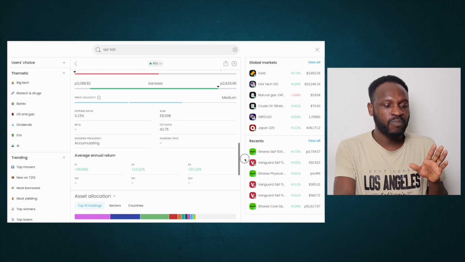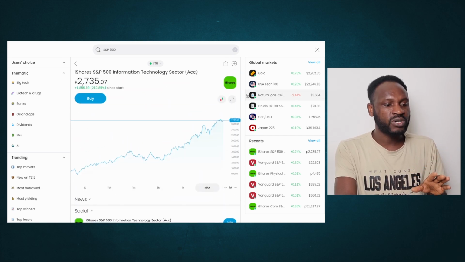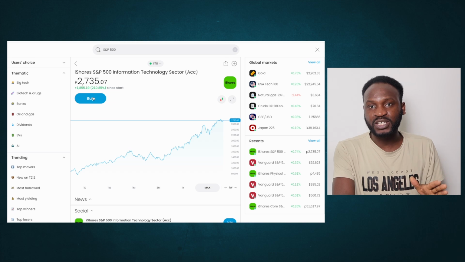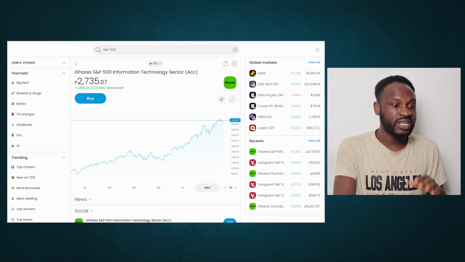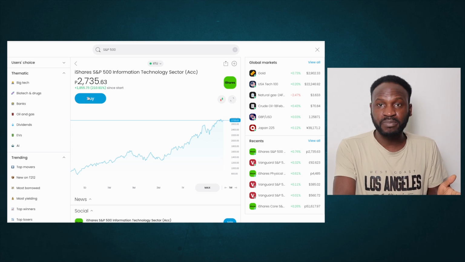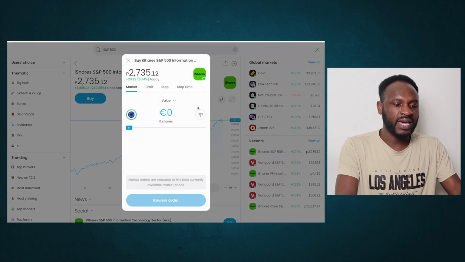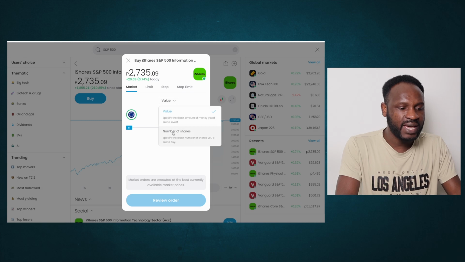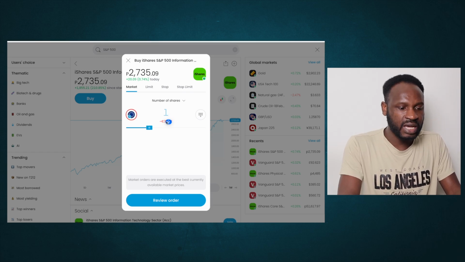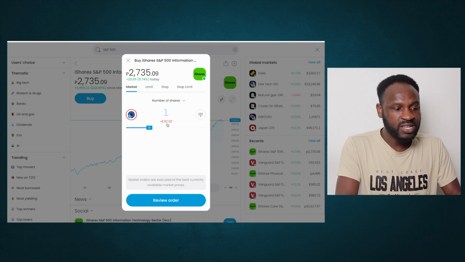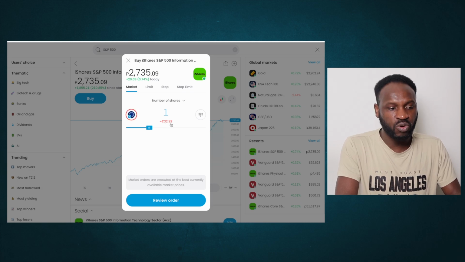Let us say we want to invest in this company. What we can do is to click here and click on buy the share, and we can invest our money into those shares. So let us say we want to buy this S&P 500. We need to click on it, and now we can click here and click on number of shares. We click here again and we enter the number of shares that we want to invest our money into. The price of this share is 32 euros and 92 cents. So that is the price of this share currently right now.